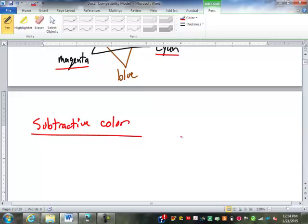Illusion paints are designed so that they absorb certain colors, but it's weird because certain colors, when light hits it directly, they absorb it, but when it hits it at a steep angle, it does not absorb it. So when you're looking directly at it, it's a certain color because all those other colors are absorbed, but when you're looking at it at a steep angle, those colors are not absorbed, so you see the other colors. So it appears to change color depending on what angle you're looking at it.